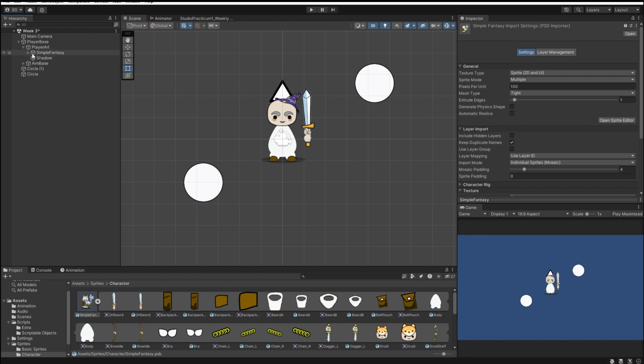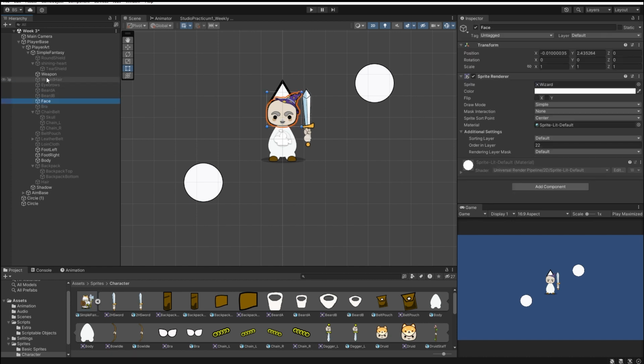Okay, great. Inside of the art, here are all my bits and pieces. They are all aligned the same way they were in Photoshop. They're all going to render properly. Now, they're not all being rendered here, and you might be looking at it saying, why? I've turned some of them off, yes. But some of them are not here. I only have one face, so this is my wizard face. I only have one weapon. This is my weapon, and some of the other things are turned on and off.